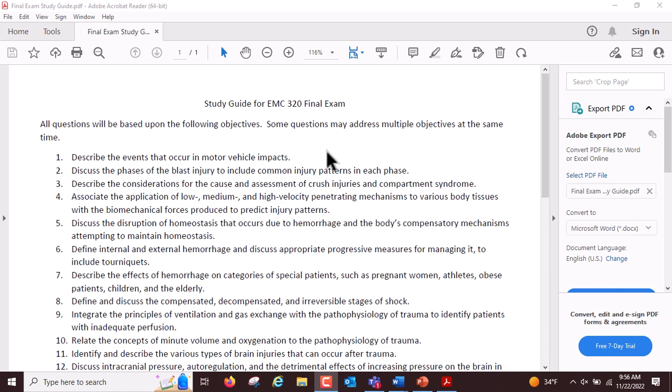But if you have an option, and most of the time women that are pregnant are relatively young, so if their veins have not collapsed as a result of shock, you'll usually be able to get a fairly large bore IV started. Okay, so it'll be the same thing that we would do for everybody else. Athletes, the big thing we're looking at here is that their heart rate will generally be slower, just simply because of the shape that they're in.